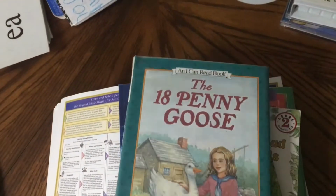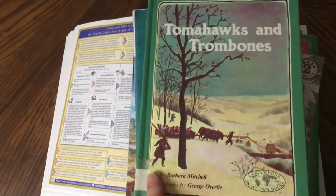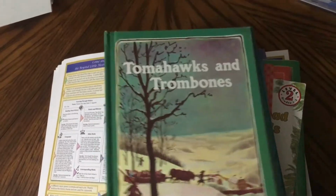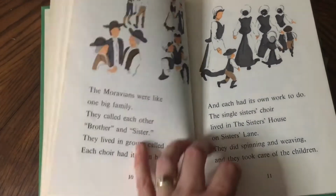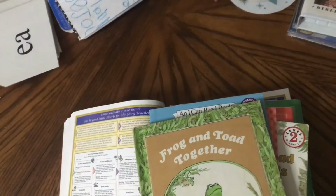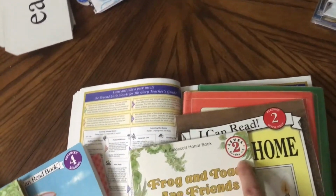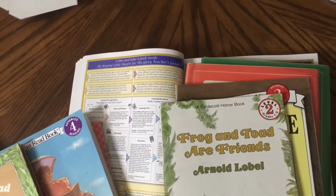A lot of these types of books, I think my mom found this at a Goodwill-type store. It wasn't actually Goodwill. You can find readers if you look through the kids section. We have a place here where we find a lot of them. You can also, especially the ones that have numbers on them, like the Frog and Toad readers, look these up online at the library and place them on hold. They might even have some of these.